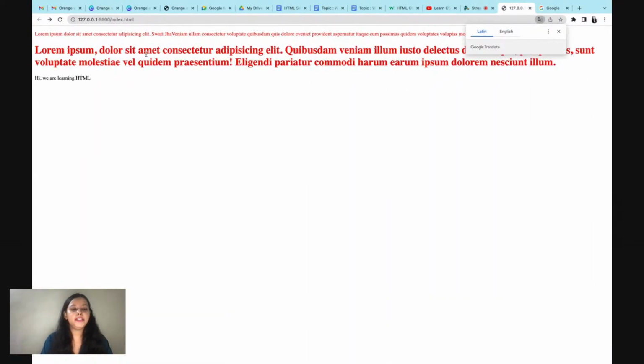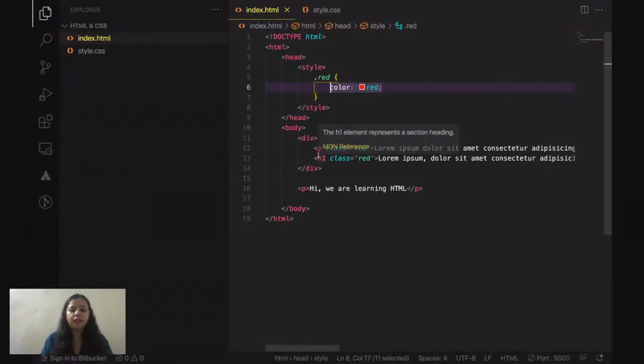You can see that the CSS property is not applied to the line number 16 paragraph, but only on the paragraph tag and the h1 tag inside the div at line number 13, in which we have provided the classes.